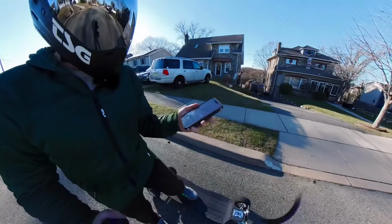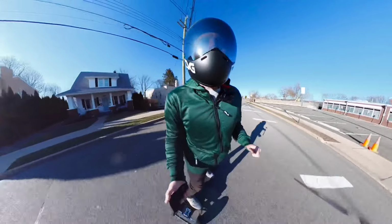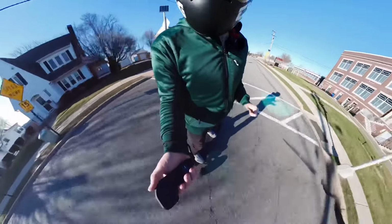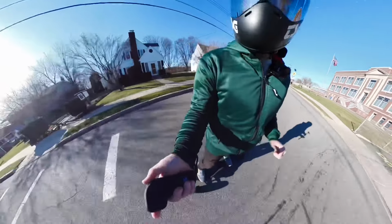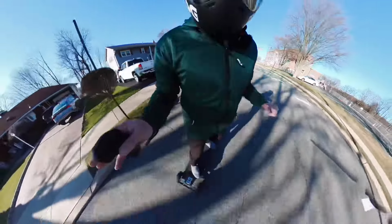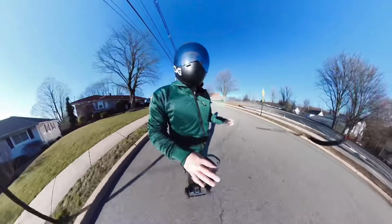Whew. Okay, so remember with the Aries X1 gear drive and the ACEDECK Nomad N1, it had that crazy dead spot. While you're cruising, you let go of the throttle, you're just having a good time, and then you go to throttle again, and it's hard to find the matching speed with your throttle. No more. That is not a problem anymore. They finally smoothed that out, and it's absolutely perfect.